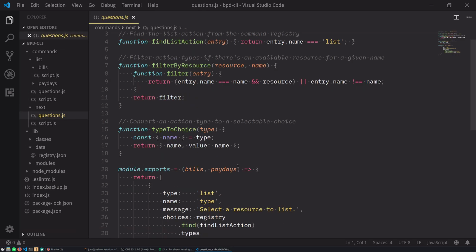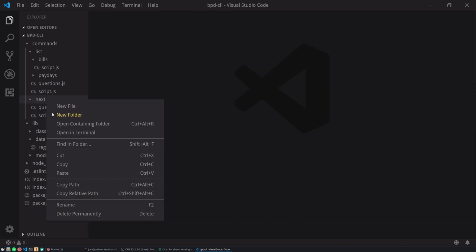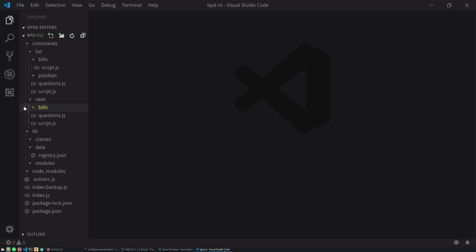The question, select a resource to upcoming resource. The wording of this is super strange, but it is what it is.